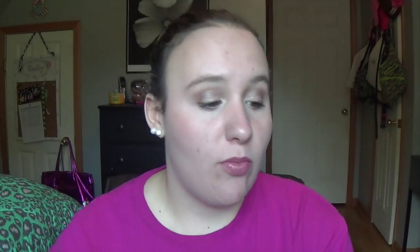As I've said in previous videos, I would prefer to just hit pan on most of them. I've hit pan on five of the twelve shadows. I was hoping I could hit pan on a shadow every month, and I did manage that — except this month, where I just struggled with the palette. As of right now, my goal is to use up Sin. I use Virgin on the inner corner every day and the pan is getting larger, but there's so much left.